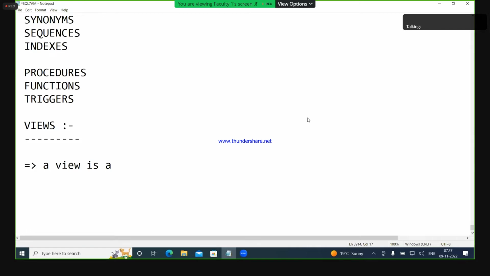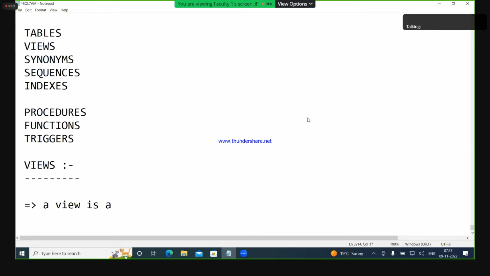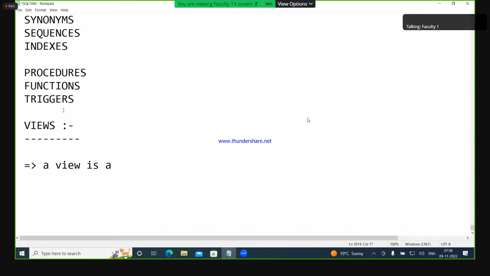What is the purpose of creating a view? You have to answer three questions in all this: What is a view? What is the purpose of creating a view? Explain with example. What is a sequence? What is the purpose of creating a sequence? Explain with example. You have to answer these three questions. Not only this, any concept you take, group by: what is group by? What is the purpose of group by? Explain with example.